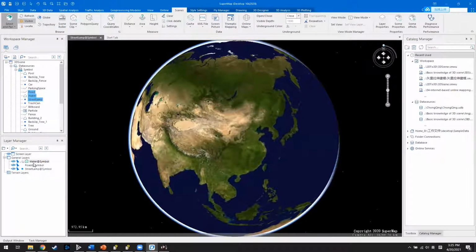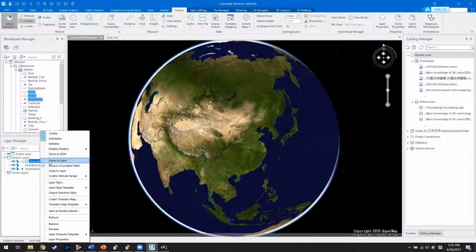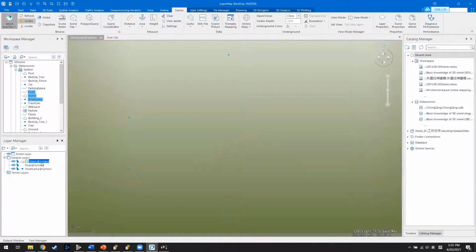And in the layer manager, let's zoom to the layer.